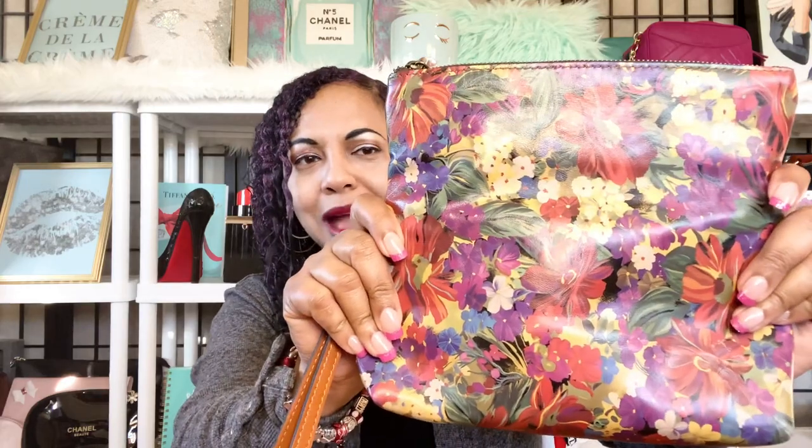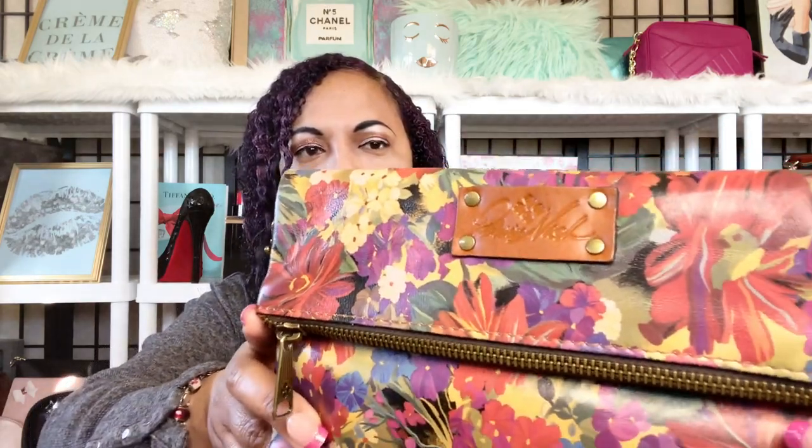This clutch called Citrus Sunrise has two magnets for the closure — you can actually hear them click. It's a tall clutch that can hold a lot. That's the back of it, and it has a lovely leather label plate in the front that says Patricia Nash with the logo. Many of her handbags have this leather label. It comes with a detachable strap so you can use it as a clutch or as a wristlet. It can also go inside a larger bag like a Neverfull, a tote, your Dooney and Bourke Clayton or Hobo — it works as a catch-all inside any larger bag.